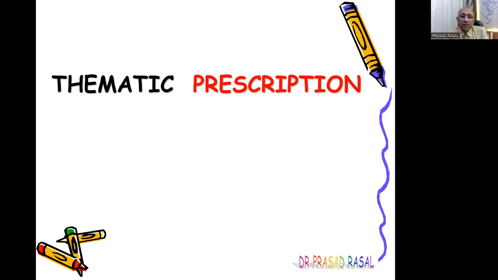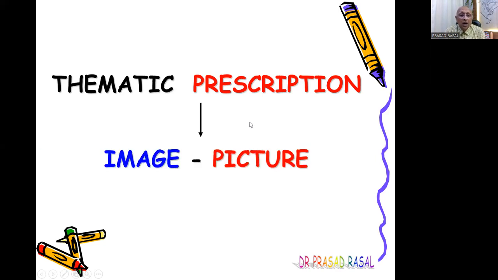Generally, what happens when we learn the Materia Medica, we prepare the themes. We prepare the theme of the Kali family, the Natrum family, and the theme of animal remedies, because it develops automatically when we learn the Materia Medica. What happens with repertorization? The most important thing is that we change from thematic to the reality. Thematic prescription is based upon image, picture. So we think that the patient might be a Natrum, of a Sulphur group, or of a Calcarea group. These are the themes which develop in our mind.